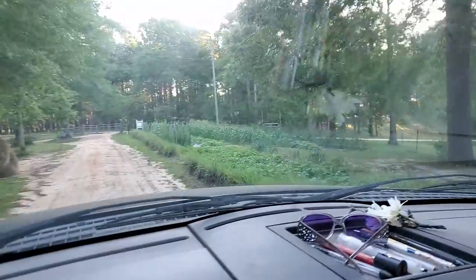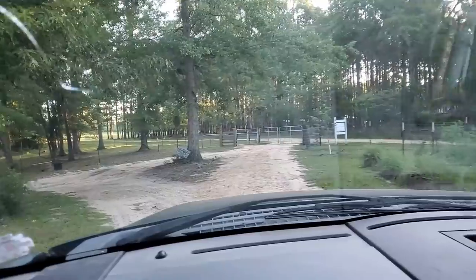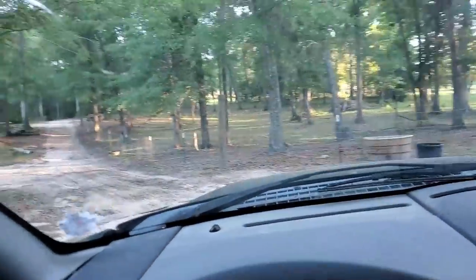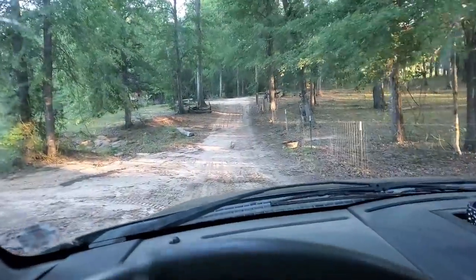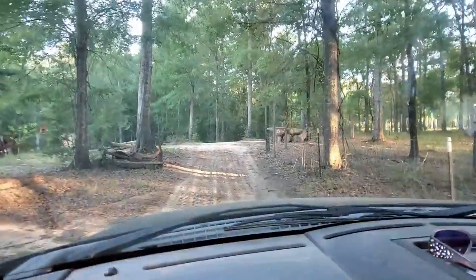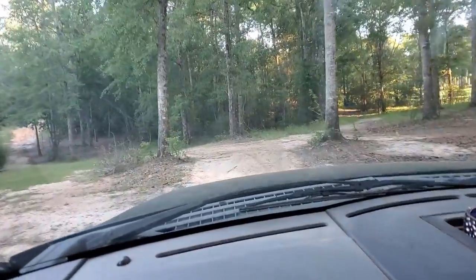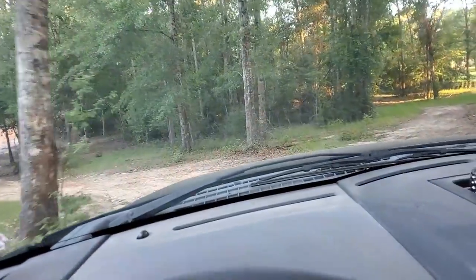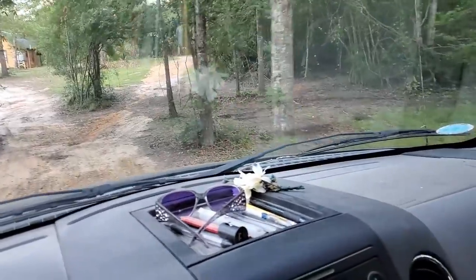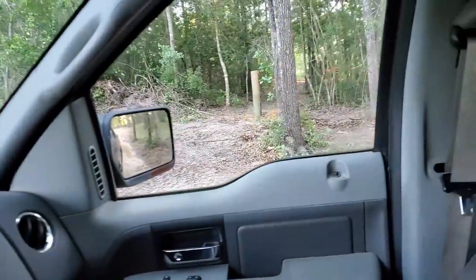All right, guys. We're headed over to see our beautiful gardens. Headed over to the cabin because I've got to take this water over there. One for the toilet. Yes, we have to haul water, so I'm going to be watering the last of the sweet potato slips that Danny put out a day or so ago. All the others are taking. They're doing good. We've had plenty of water for them, but these need a little extra boost because we've got a few days of no rain. We're going to water sweet potatoes. Danny's doing fence. This is going to be the new fencing right there. It's going to come down the side of that road. He's already got posts up, and we're going to have all that on this side for a paddock.